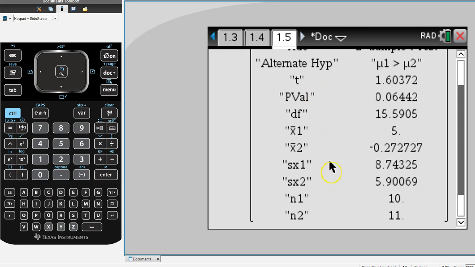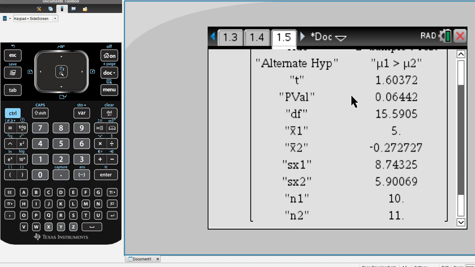So I would suggest running the test first. Make sure you write down all of these numbers. You can just write them in a list on the side of your paper and then fill in the test statistic formula with the correct numbers. It's always a good idea to double check that the numbers you filled in the formula actually give you the correct test statistic and the correct p-value. So making sure that you are doing the formula correctly. Remember, the formula is on the formula sheet. You always will have access to that, so that's perfectly fine to look it up.